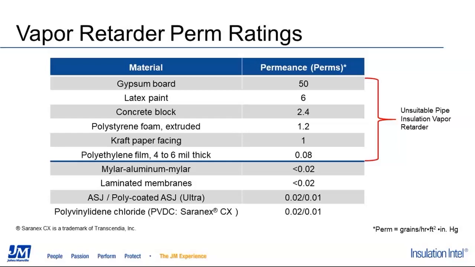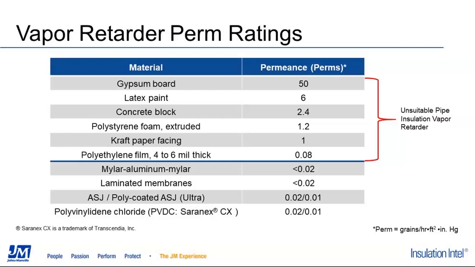Piping insulation, by contrast, always has a year-round unidirectional flow of water vapor. Even though there's often a driving force for water vapor flow, it's always into the pipe insulation. For that reason, and because there is no effective way to remove water that has entered a pipe insulation system, the permeance requirements for pipe insulations are much more stringent.